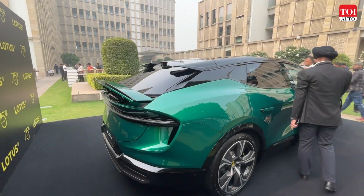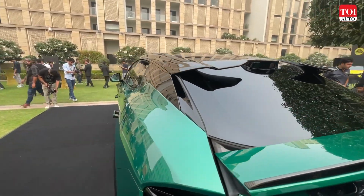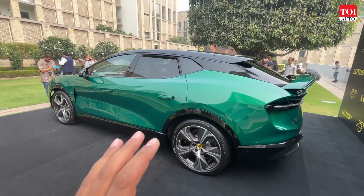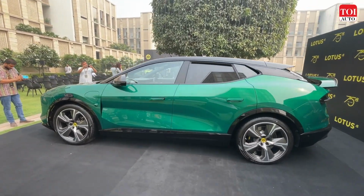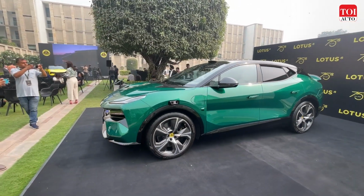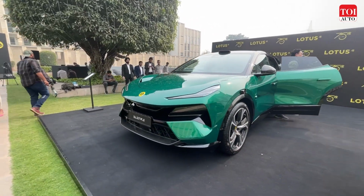In terms of performance specs, the Eletre gets 905 horsepower and 985 newton meters of torque capability, which catapults this electric SUV from 0 to 100 in just under 3 seconds. Now that is seriously quick for an SUV which weighs up to 2.5 tons.